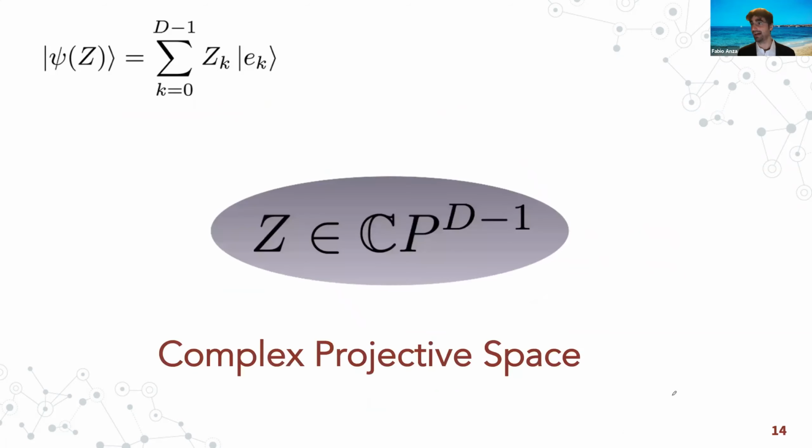Mathematicians have studied this space, and it's called the complex projective space. It has a very nice geometric structure. For the people who are more versed in this, it is a Kähler space. It means it has two notions of geometry. One is Riemannian, which is the standard notion that we use to compute lengths, areas, and volumes. But it also has a notion of symplectic geometry, which is the geometry that describes Hamiltonian flows in classical state space.